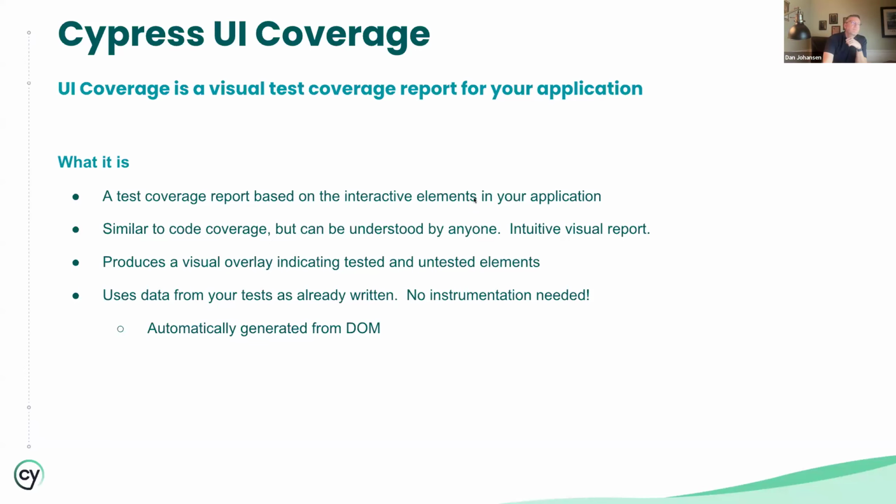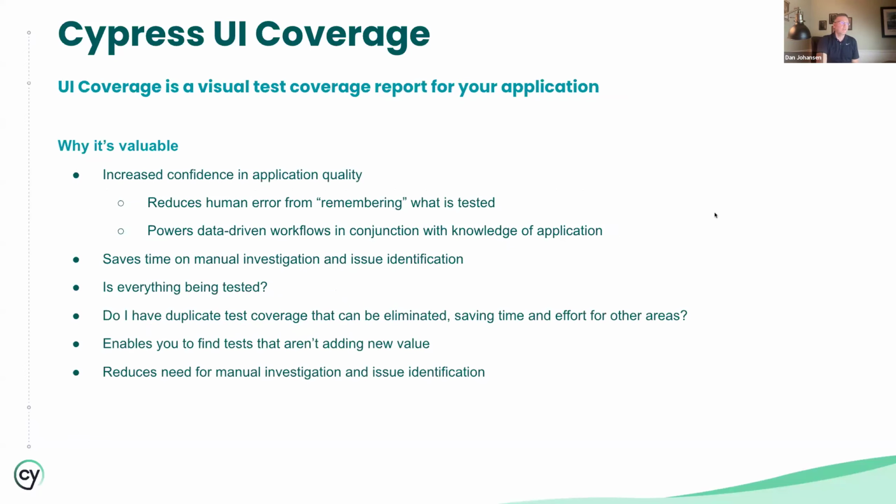The report that we provide is based off of interactive elements in your application. And what it does is it produces a visual overlay explaining exactly what in the application is tested and what has not been tested. What's cool about this one is, since we're getting this from all the data that's already in your test cases, guess what you have to do to configure it? The answer is nothing. This is available out of the box with the data that we can get simply from the test cases that are running and from our ability to understand what your application looks like and how it flows. So let's dive into this one and give you an example.